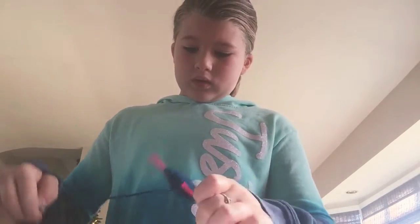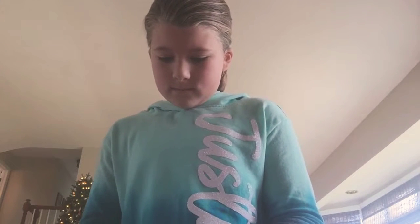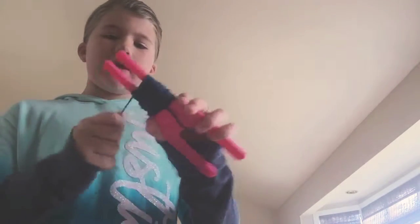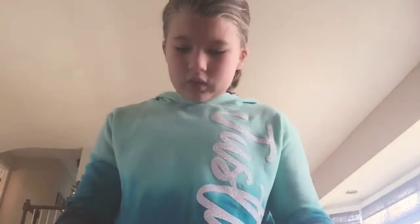And then it says, when you tie it. This is impossible. This is supposed to be... What's the age on this? 8 and up. This is so hard. I'm 9 and I can't do this. There we go, I did it.